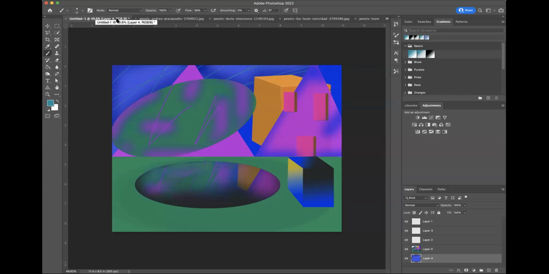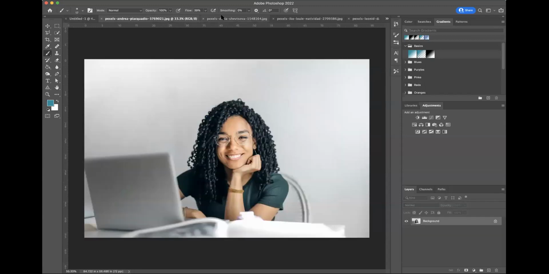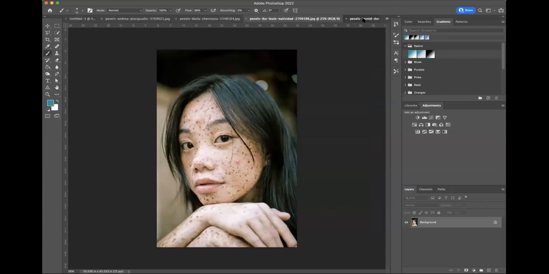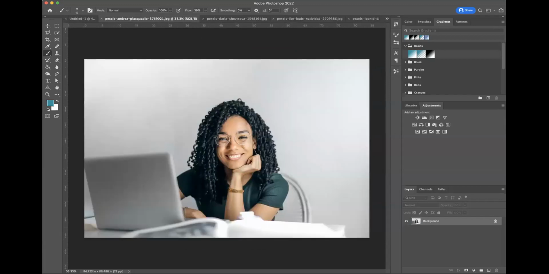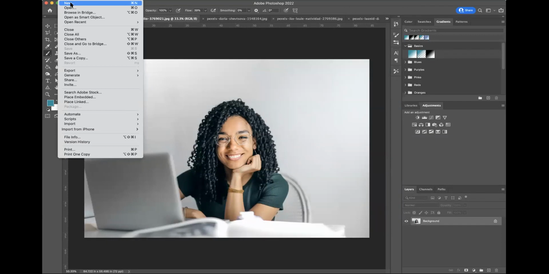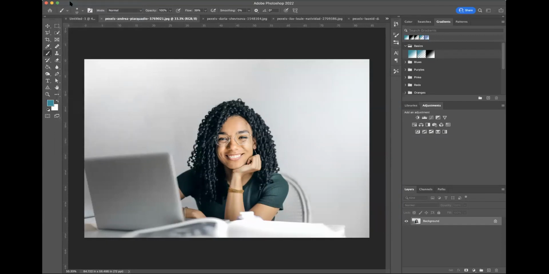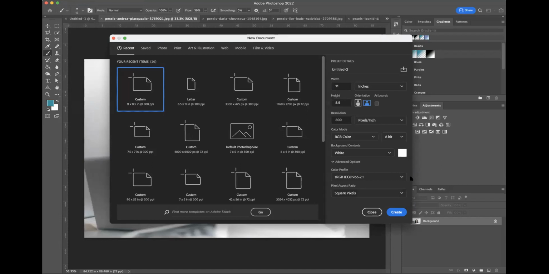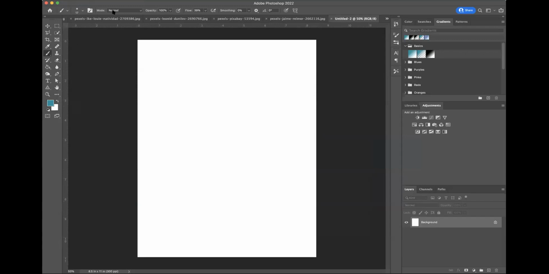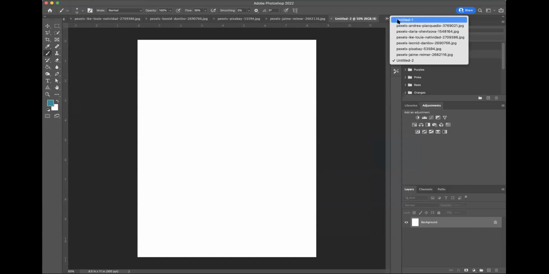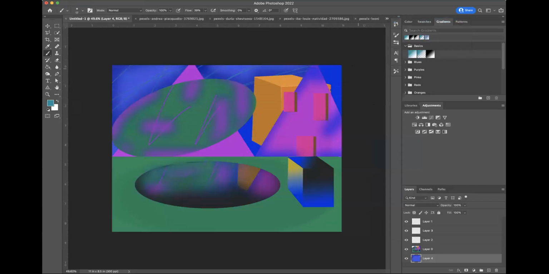Sure, you can save right here. See on top, I have several images ready for me to play with, and I can add a new Photoshop document at any time. I just go to File, New, and then Custom. This one is going to be a portrait. It's going to be a little different than the virtual landscape. So yes, we are going to do something new. I just want to make sure that we're all on the same page for the virtual landscape.